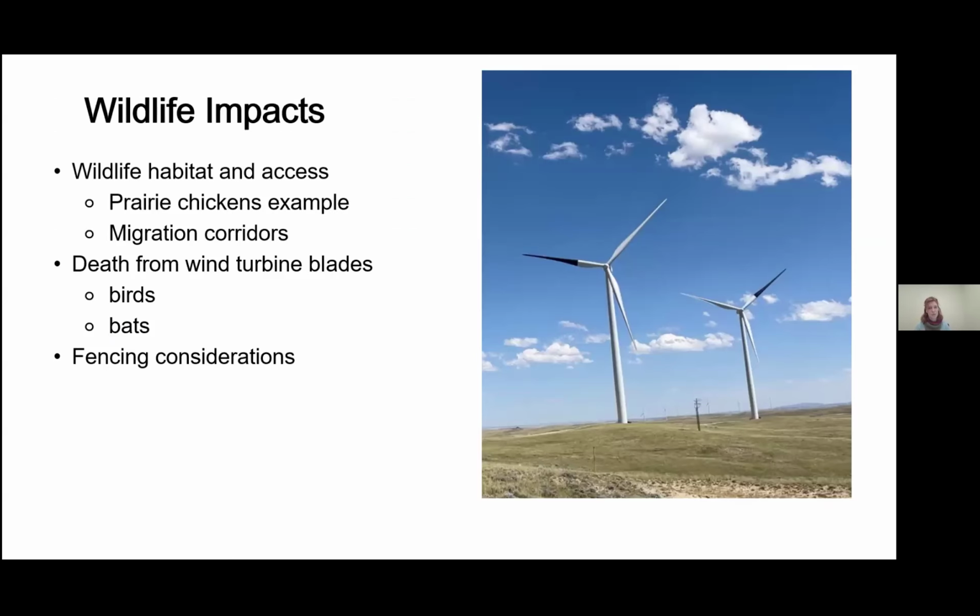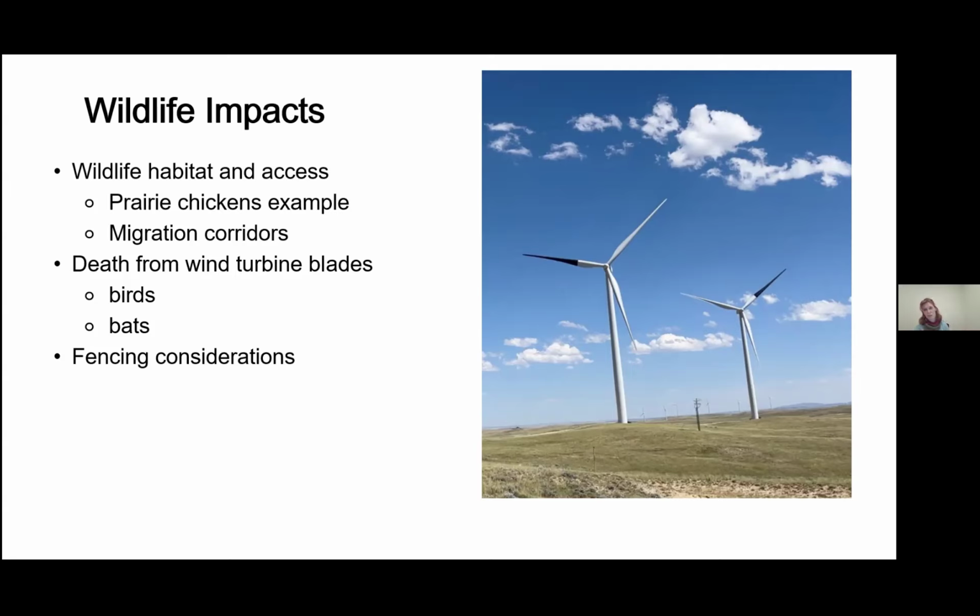Another huge one that we hear from folks specifically is wildlife impacts. So for solar, it's been mostly habitat and access issues, right? When you convert that level of farmland and some natural spaces, we see significant impacts to corridors and even crop access for wildlife. We did have the prairie chicken example in Wisconsin that many people are familiar with, where the National Wildlife Foundation stepped in to try and change project specifics, because prairie chickens are very unlikely to go in spaces where there is such overt human presence.